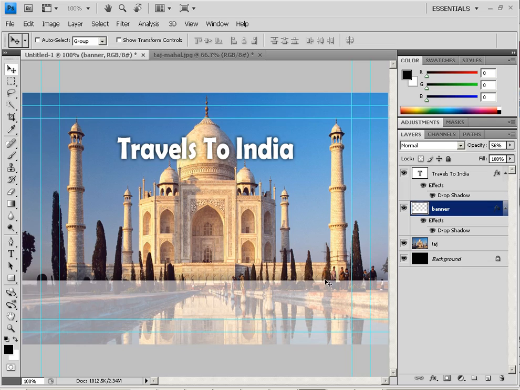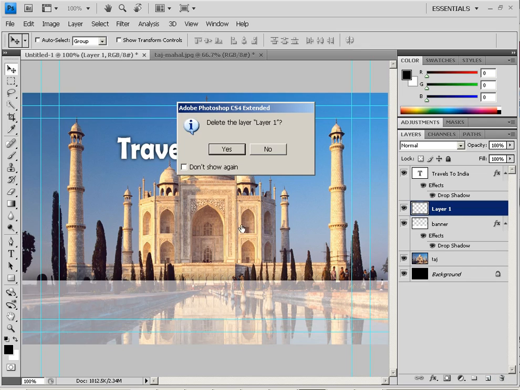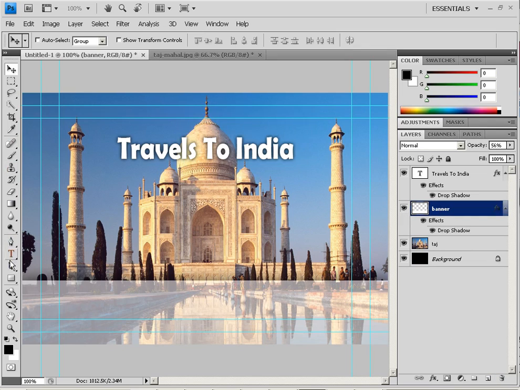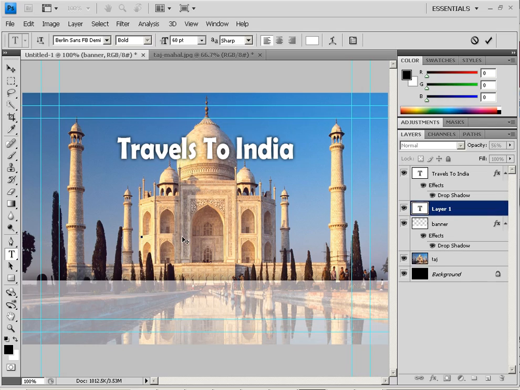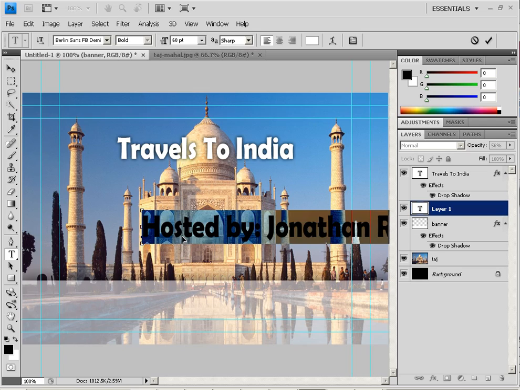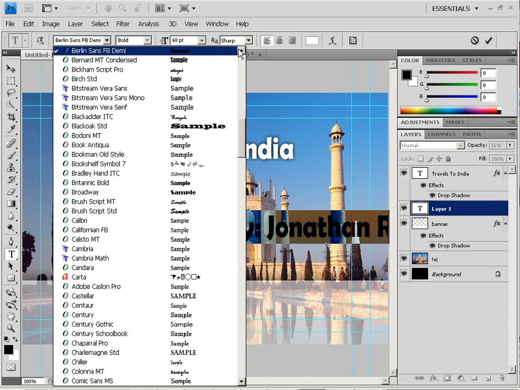And now I can put some text at the bottom, which is, whoops, I didn't really mean to make a new layer. I just want a new text layer. Hosted by Jonathan Ross. Let's see if I can find Berlin Sans.